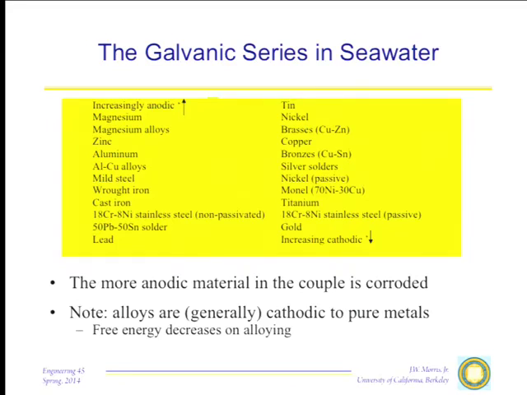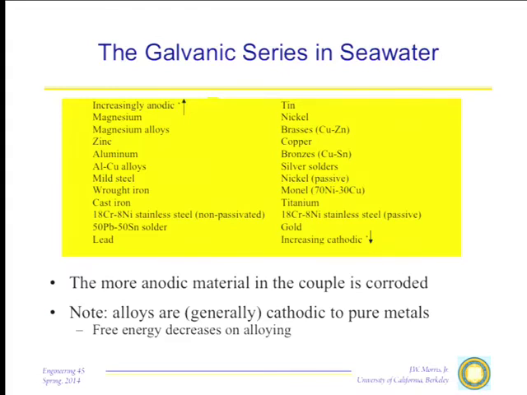But for general purposes, we have what's called a galvanic series in seawater. Imagine that this is all one column instead of being broken up into two here. On the bottom of the column are things that are cathodic, that is, they are not corroded. On the top of the column are things that are anodic, they corrode very easily. If I have two metals in contact to create what's called a galvanic cell, the one that is lower in the galvanic series will corrode the one that is higher in the galvanic series. I should say in this galvanic series, because a lot of people do it upside down. But anyway, in this galvanic series, the lower one will corrode the higher one.